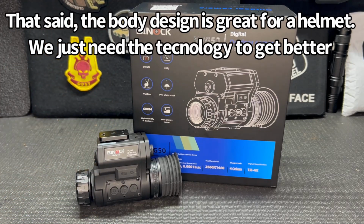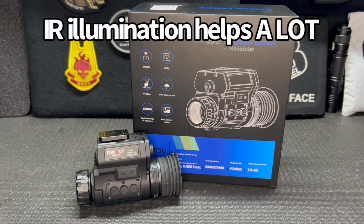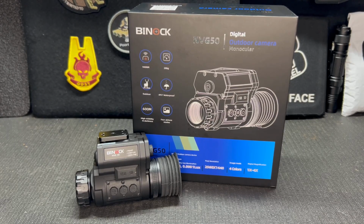Again, this to me is something that is either handheld or going to be mounted on a rifle, which again, I think is a pretty good option for hunting, or if you just want something dedicated on a rifle. So you can set it to where it has a higher frame rate. Honestly, I wouldn't bother, because anything you're going to be doing if you're stationary and it's on a rifle doesn't require that fast frame rate. So you can lower it down to like 40, I think, is the sweet spot that I use it on. And I think you can have 40 frames per second with the higher quality image. And whenever I did that, it was pretty much the best setting.